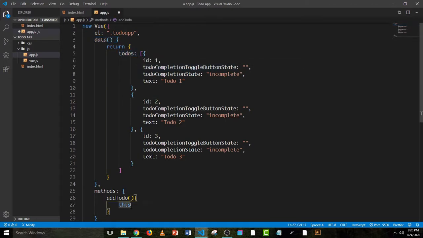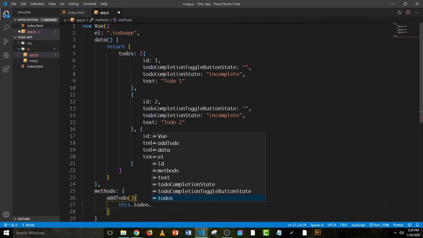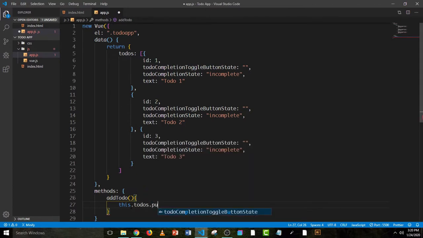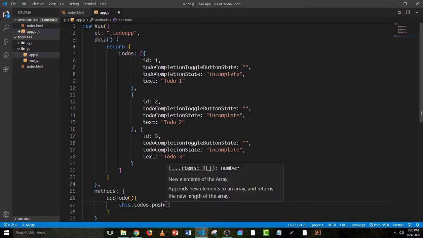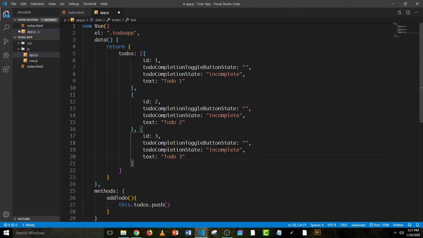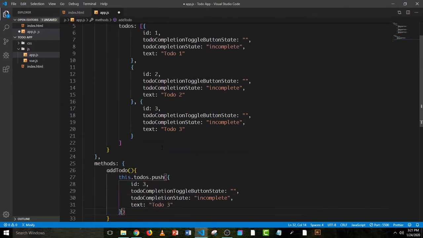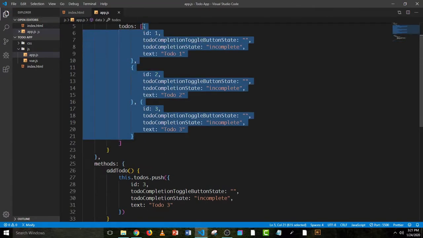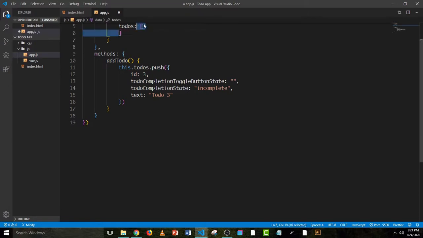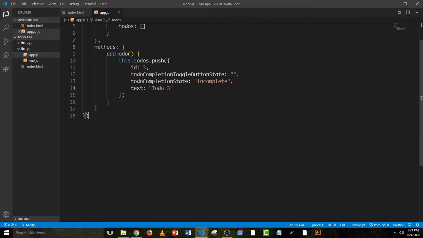So let's have this.todos, and we are going to now use an array function called push, and we are basically going to supply an object which is going to represent the to-do item. So let's copy to-do 3 and paste it inside here, save all this. Then we are going to take out to-dos 1 up to 3 and clean our code. Let's clean it, save all this.